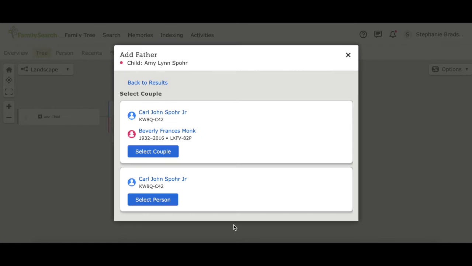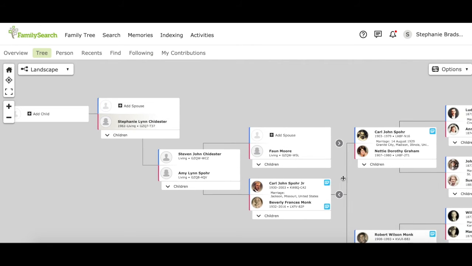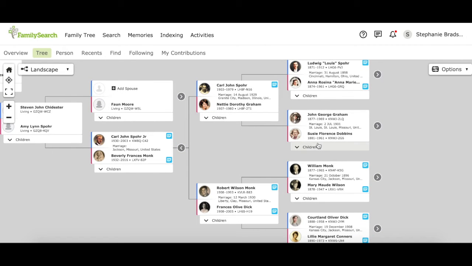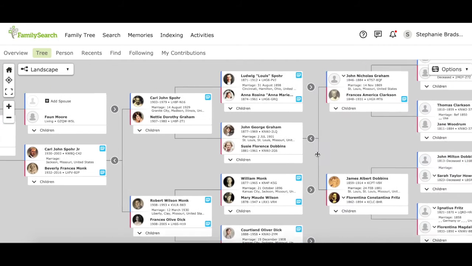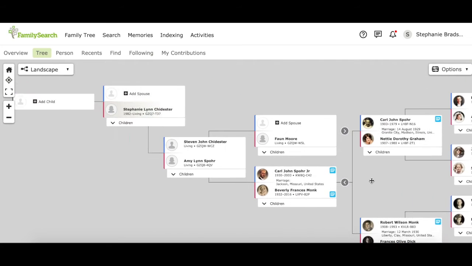So I'm going to click Add a Match. And it asks me here, do I want to add him and his wife, because they're both already in there. And I say yes, select couple. And now, if you go and click this arrow next to them, you can see that it added all of these ancestors for them. And if you click each of these arrows, it goes back for as much information as people have already added for them.